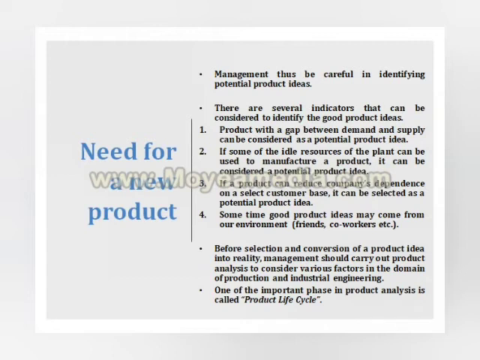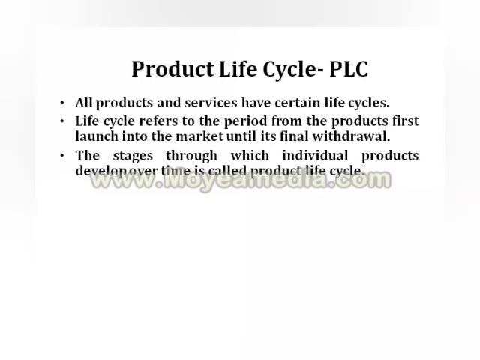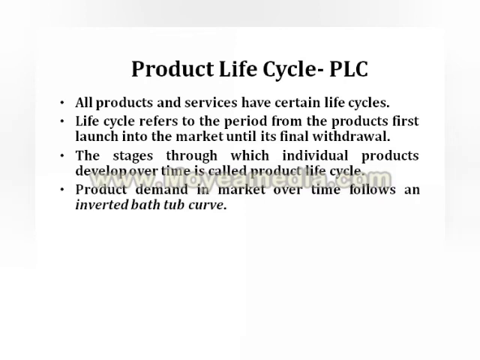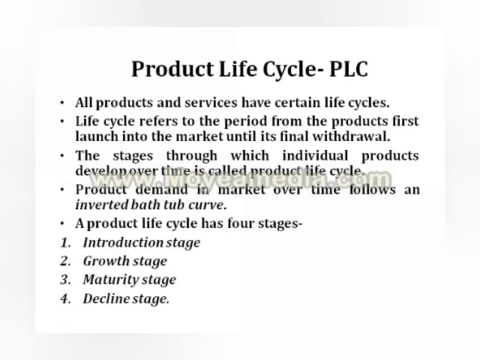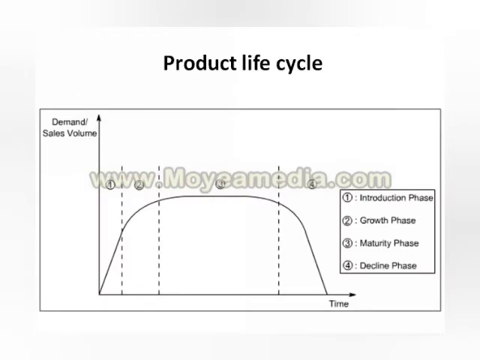Okay, and whenever you have a new product, there comes this thing called the product life cycle. It is also called an inverted bathtub curve. We can go through the things in a graph. So this is actually the product life cycle. You can see the first one is the introduction phase, the second is the growth phase, the third one is maturity, and the fourth is decline.